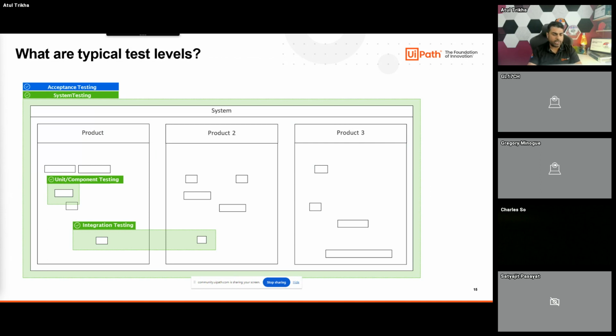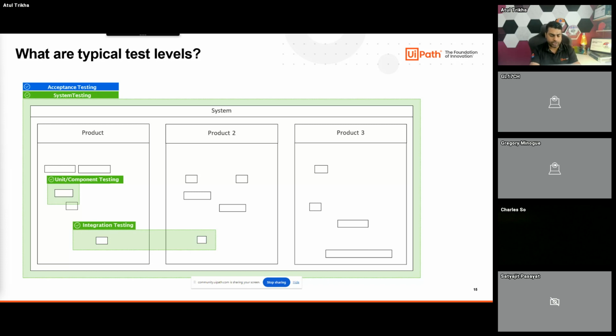Starting from the very basic unit is what we call the unit, or sometimes also referred to as component testing. The unit testing focuses on testing individual code units. That's why the name comes from the unit. So we are focusing on very individual code units, down to the level of methods and functions. This testing is normally performed by the software developer, and we typically mock objects and environment when we talk about functions, right? They may accept some input parameter, or they may have to rely on some other function. So that is where the mocking comes into the picture. So basically, this is the very basic first part, the unit testing, which the developers carry out.